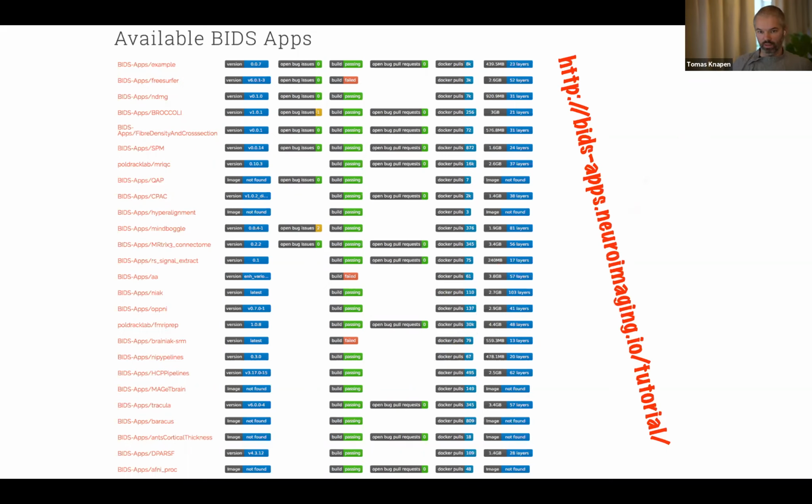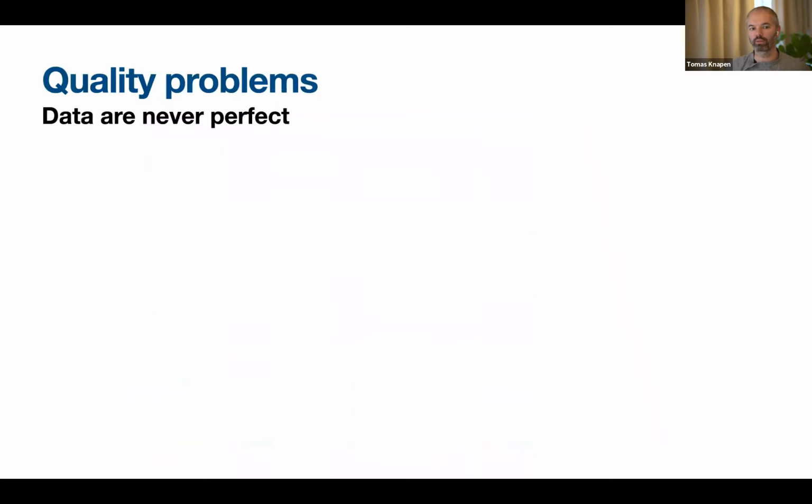Right? So if you want more information about this or to follow some tutorials, especially if you're going to, for example, run an internship somewhere, this is really what you need to know. Many labs don't do this sort of thing yet, but if you as a PhD student or an internship student can just implement this, you're going to empower that lab incredibly.